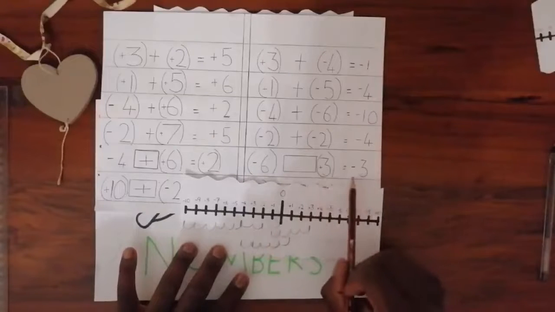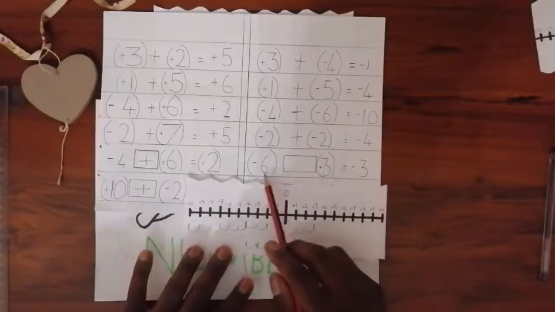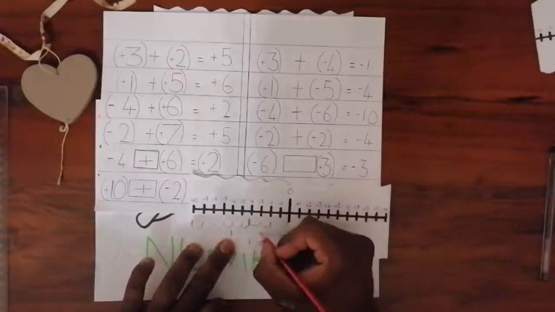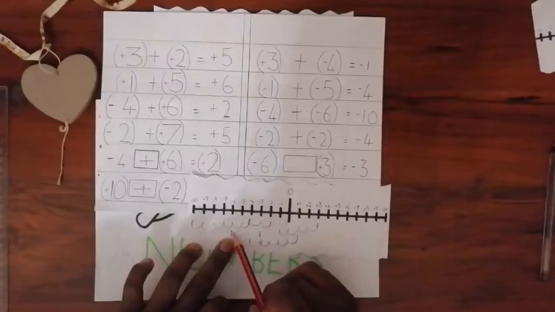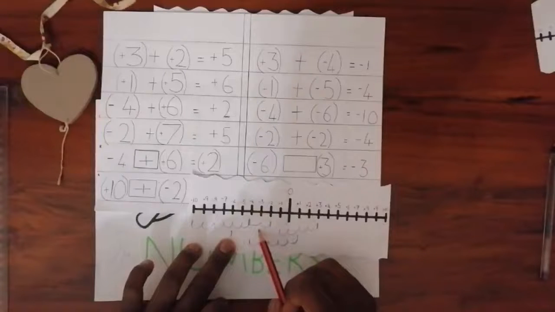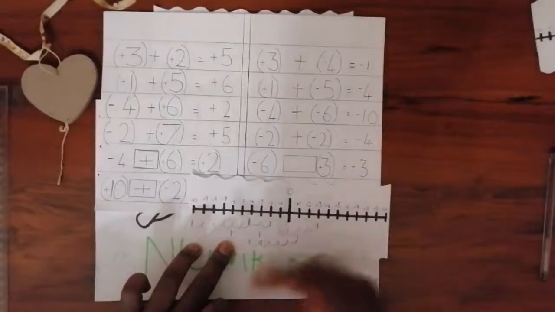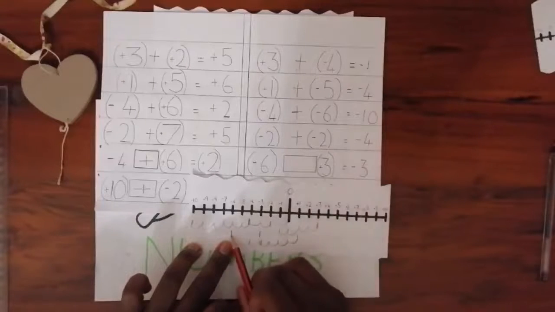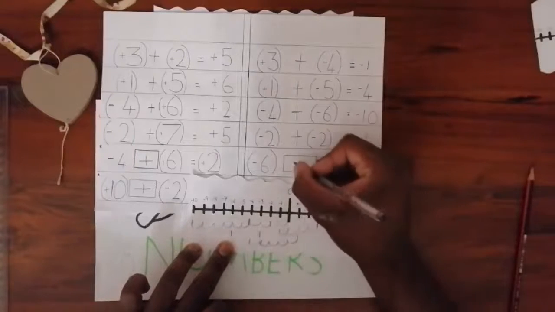So we ask ourselves, how do we get this answer of -3? Well, let's use the number line to determine. So our start position is -6 over here, and our end position is -3 over here. So we ask ourselves, how do we move from -6 all the way to -3? The only way -6 could have moved to -3 is if we're moving to the right, meaning we're adding something. And how many places? 3 places. Therefore, the operation between the two has to be -6 plus 3, because we are moving to the right.